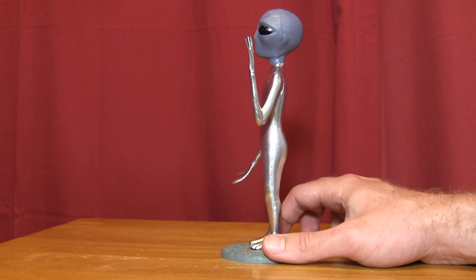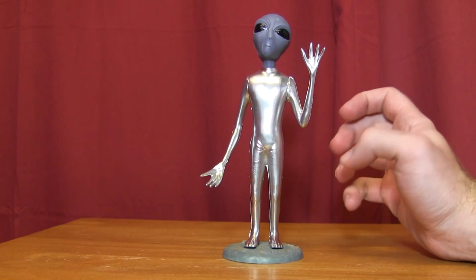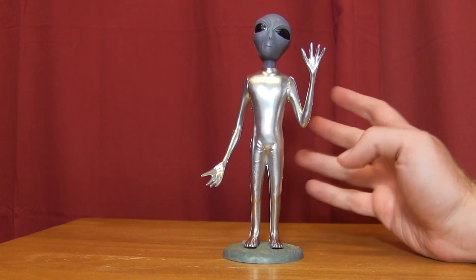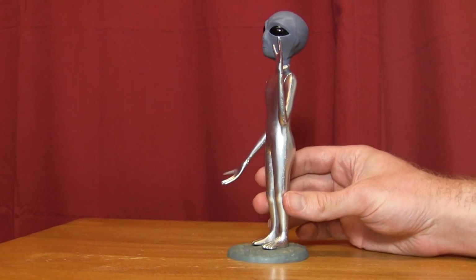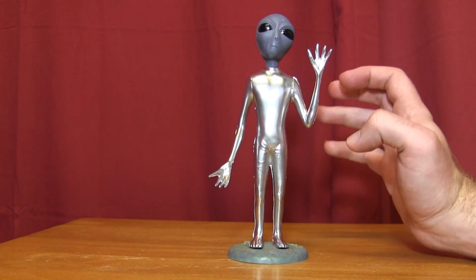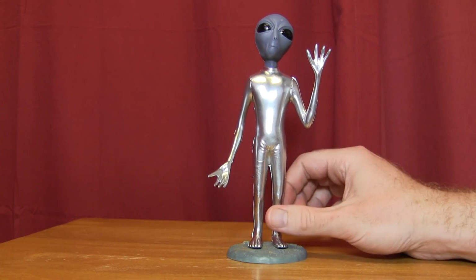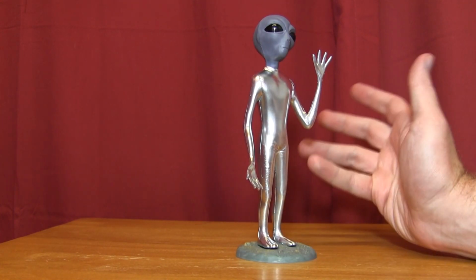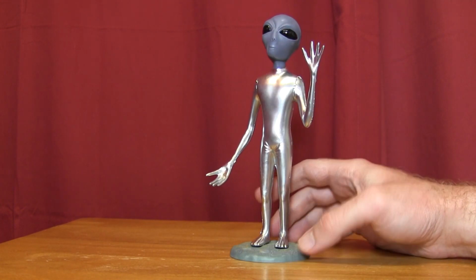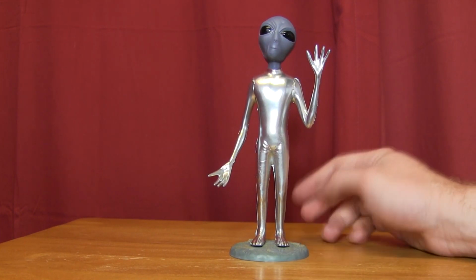And unfortunately, that's because of how the model was manufactured. When I test fitted the pieces, those gaps were already there, and I just knew there was really no way that was ever going to change, no matter how tightly I pressed them together. So my hope was just that the chrome spray paint would obscure it somewhat, and it kinda does. It's not perfect, but it does the job, I suppose. Paint-wise, I think it came out looking pretty nice, and, well, like I said, it's not bad.